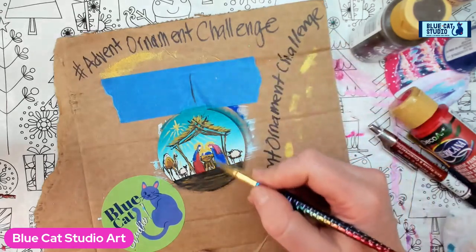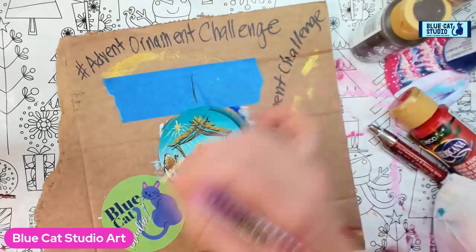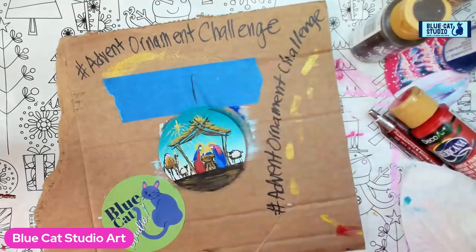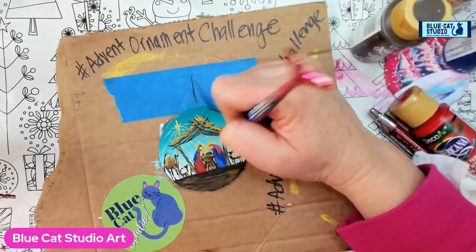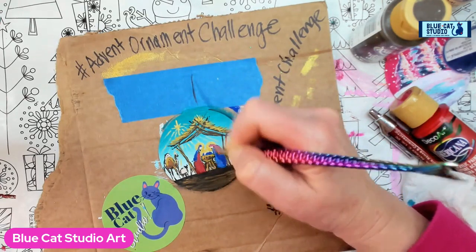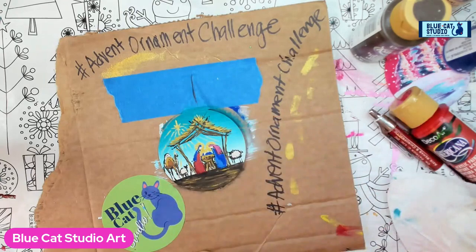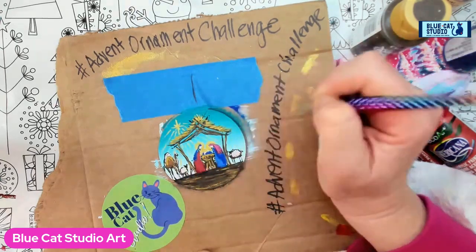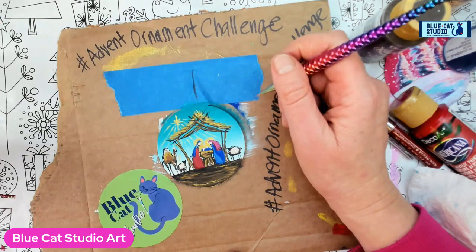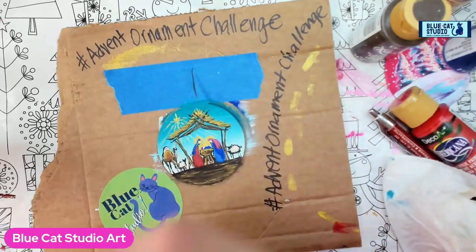Okay, so now we've got basically three gold circles. It's a little hard to see, so we're going to augment that in just a second with some brown to add a little definition. But before we go there, I'm going to add little bits of gold to the thatched roof, mostly because I can, because I like the way it looks. Maybe a little gold to the manger for the baby. Maybe a little bit in here. I'm going to do a little gold down here, on the ground, maybe reflecting the gorgeous light from the star. Is that all the gold I'd planned? Yeah, pretty much. Again, if you feel like your star needs a little extra something, you can do that.